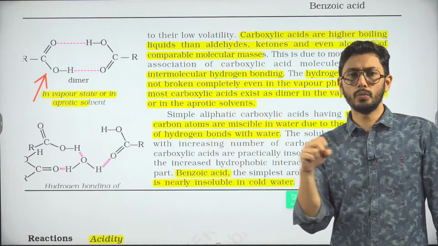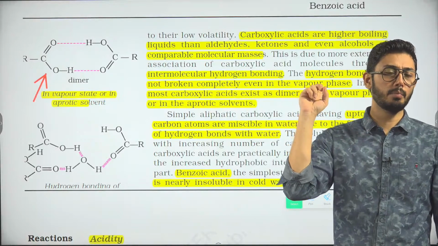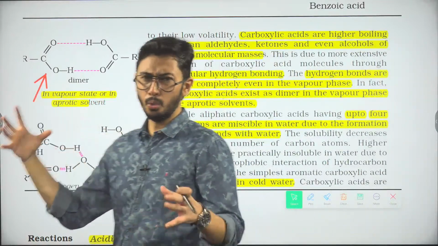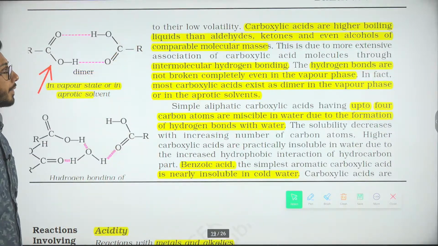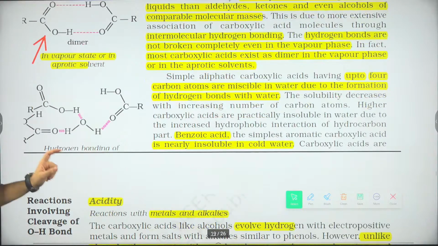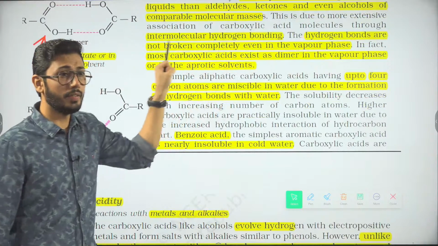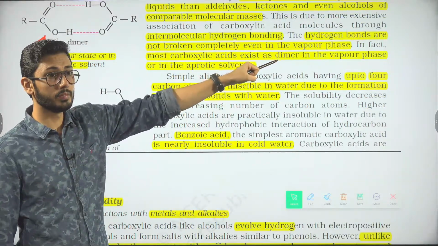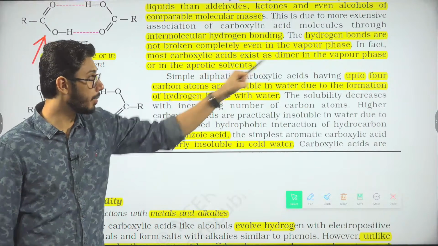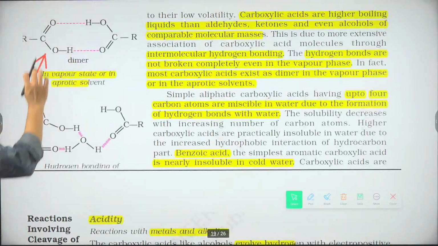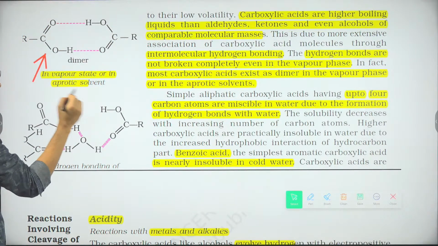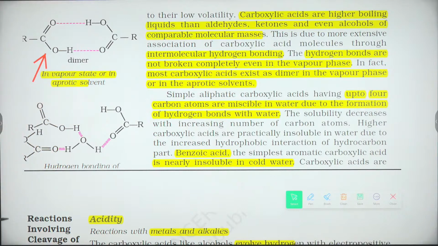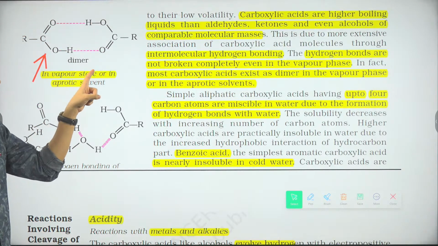But out of the NCERT, if we go slightly, amides have more boiling point than which one? Carboxylic acid. They are having more polarity in the structure, but less important information because amides are not given separate chapter. Then the strength of H bond is so much that hydrogen bonds even exist in which phase? Vapor phase. Okay, and in vapor phase it exists as dimer. That's the structure given. It is one molecule, it is other molecule. Which bonding? Intermolecular. In vapor state or which solvent given? Aprotic solvent. Dimer is existing of carboxylic group in which phase? Vapor phase or in aprotic solvent.